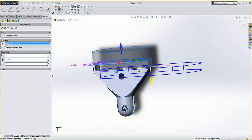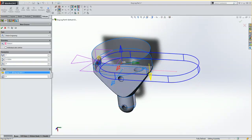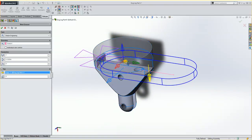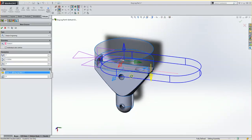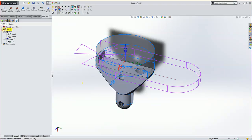Now it looks like it's going too deep into our part, but we need to give it some sort of depth. So the top then, I can choose this right here, and this is 150 tall. You'll see this little arrow telling it's going to come this way. Well, I want it to go that way, so I choose that. And you see that'll rough this off pretty nice. It'll plunge out here, move across, stop right there, and then we'll just finish that up with like a 1/2 inch end mill. I'll hit OK.